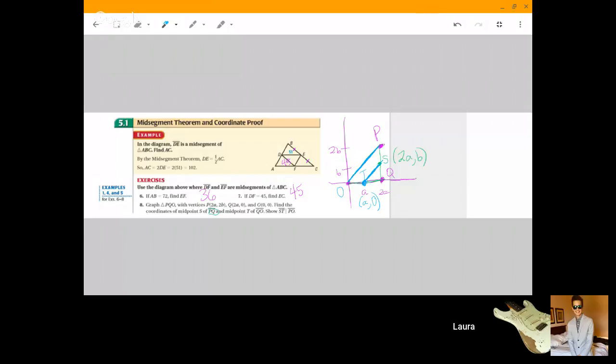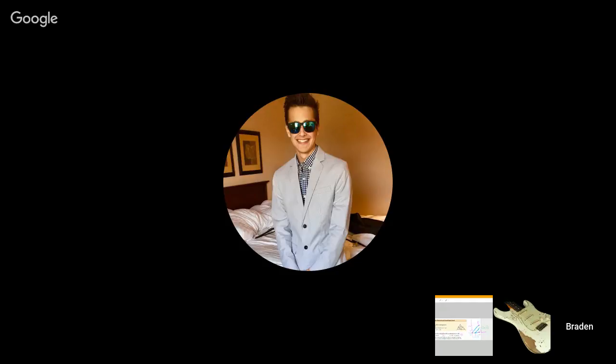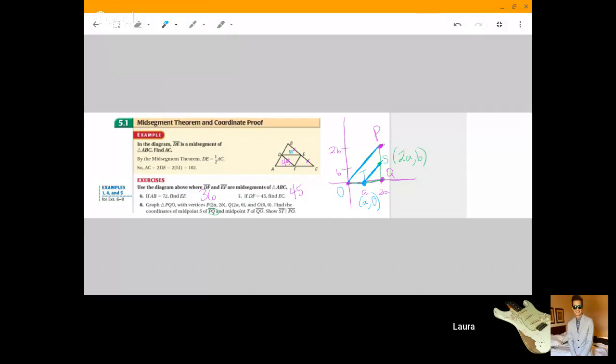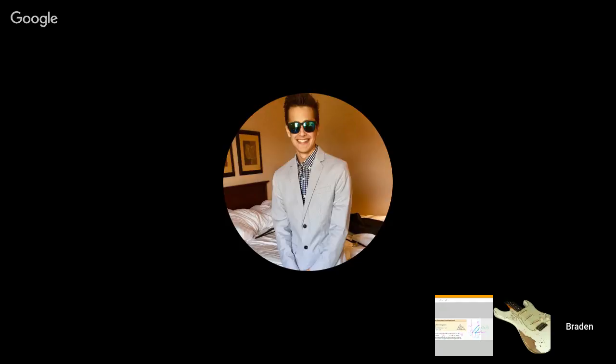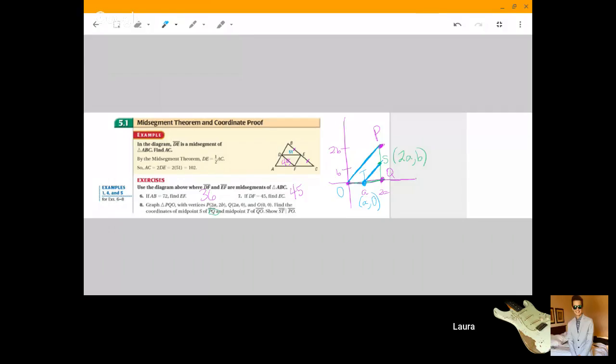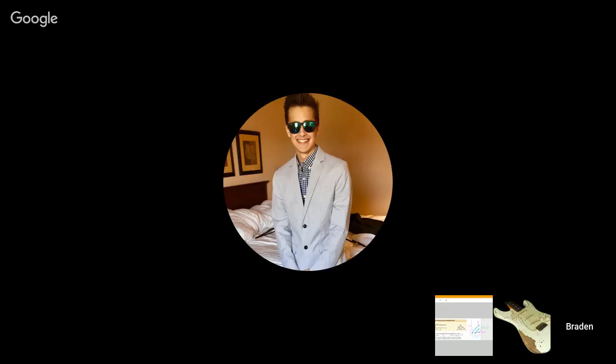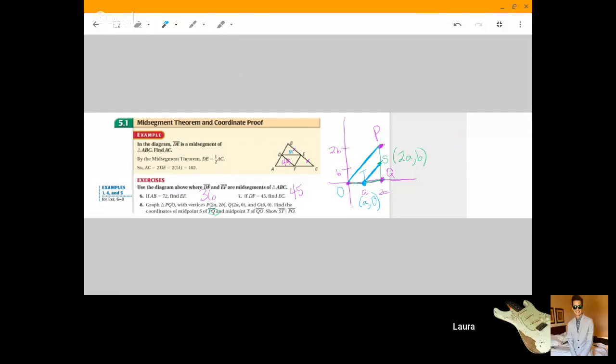perpendicular, or neither? What did you have to do to find out? Mid-segment theorem? No, older than that. You had to do the slope. Yeah. If things are parallel, what do you know about their slope? That their slope is the same. You got it. So if you can show that the slope of those two lines is the same, then you know for sure they're parallel. Not just they look parallel, but they really are. So the blue and the green there, those coordinates will give you the slope of ST.